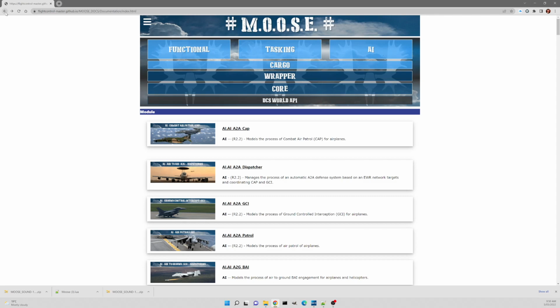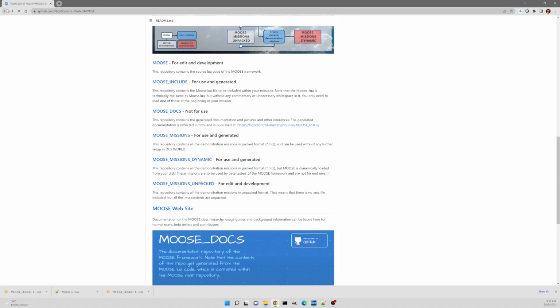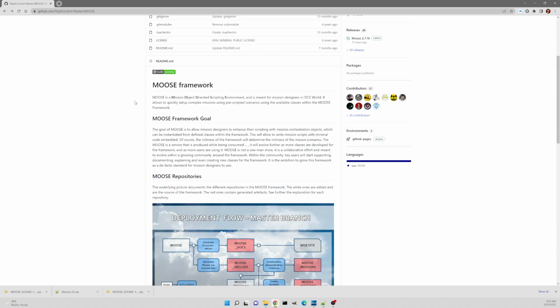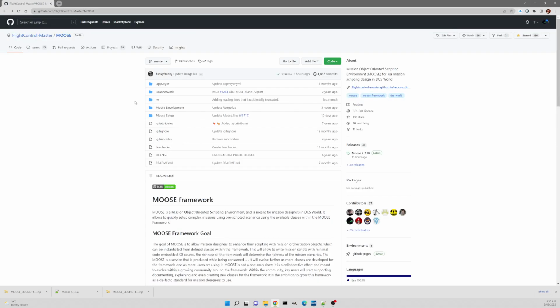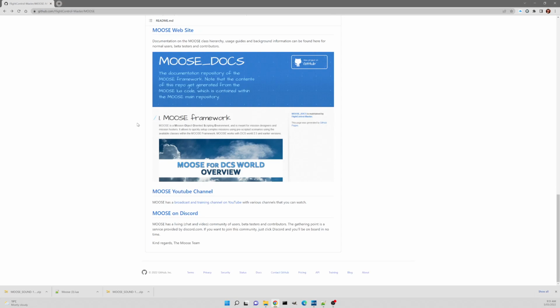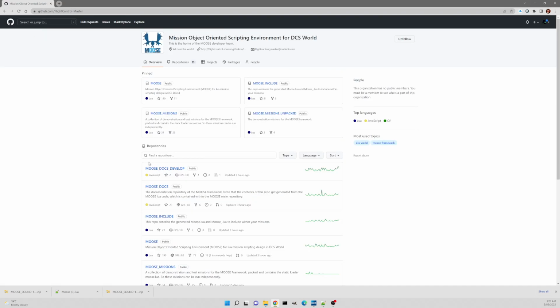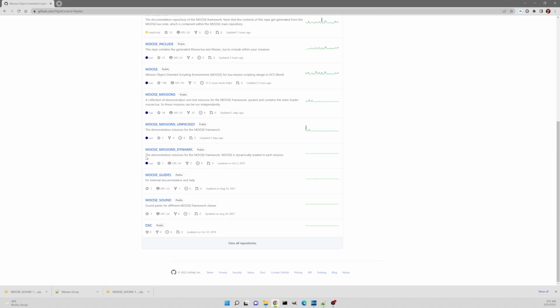You can read. It's great, while you're creating your own scripts, to reference some of the examples that are in the documents. So I'm just going to back right out now, back to the repository itself. And in the repository, we also have, if I go back to the mission repository, which is also handy, you'll see these Moose missions.